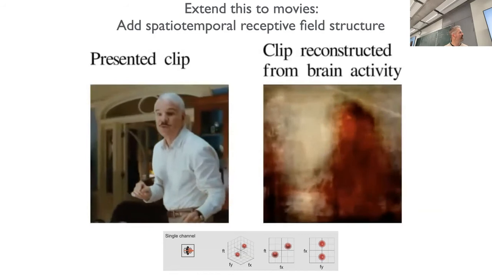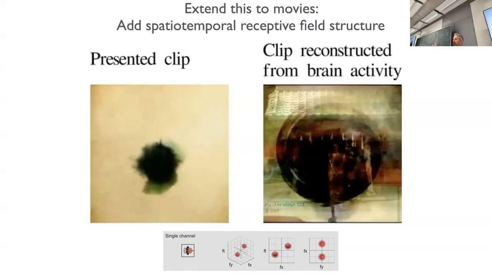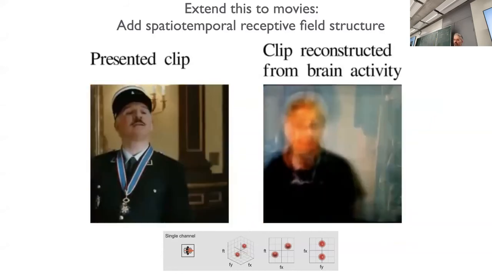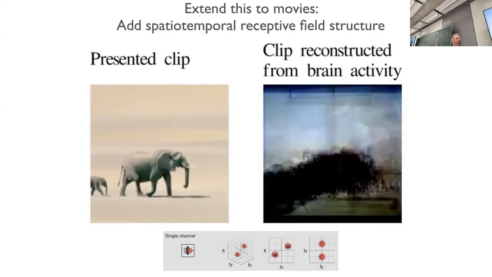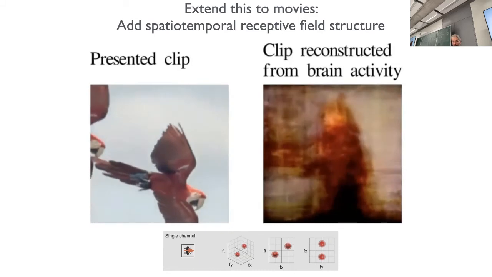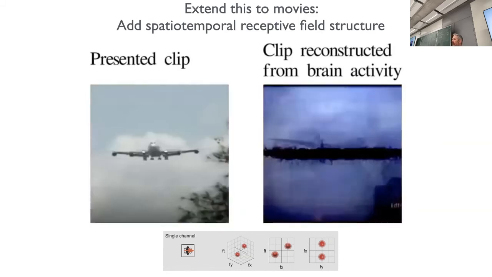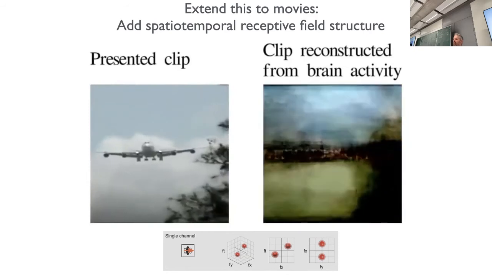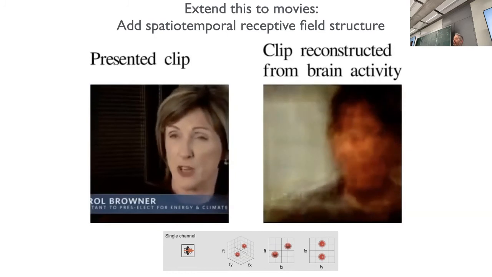And this is already very old, but this is an example of what you can do. So this is similar to that bar that I was showing back and forth, but then based on actual images, and then reconstructed from brain activation. I think this one is 12 years old, so I'm pretty sure that nowadays we could do a lot better. And there are examples where we can do a lot better.